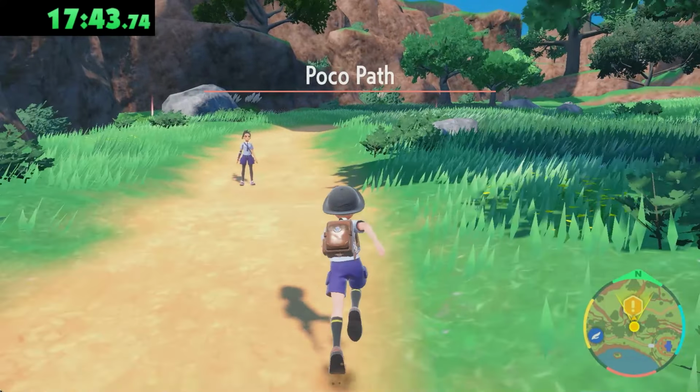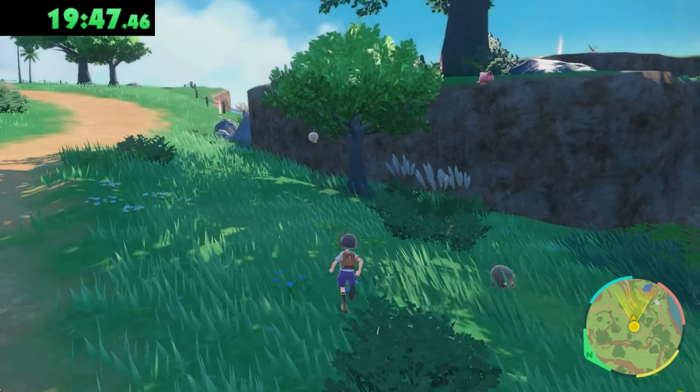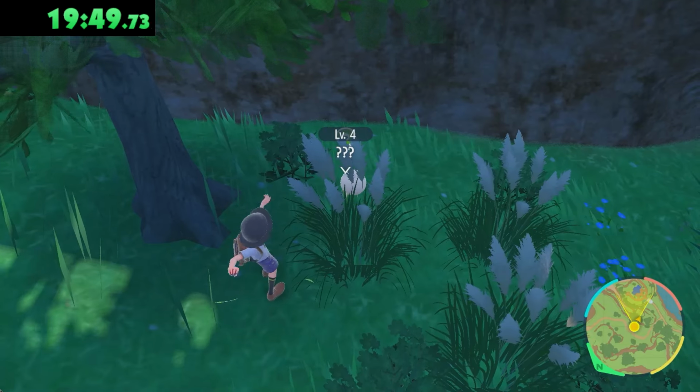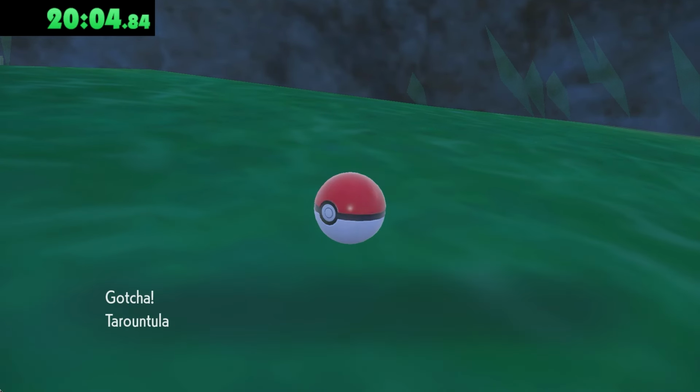but from there it's a quick walk to Route 1 where we are forced to catch this Lechonk. I think you can kill it too, but I forget. But yeah, now we just walk a little bit to the right where this Tarantula is just patiently waiting for me. A little over 20 minutes to catch a bug in this game, but it wasn't horrible.